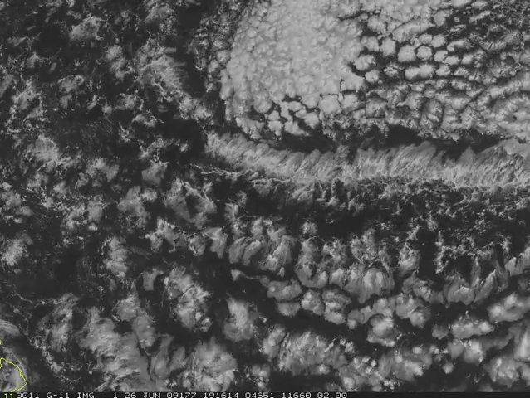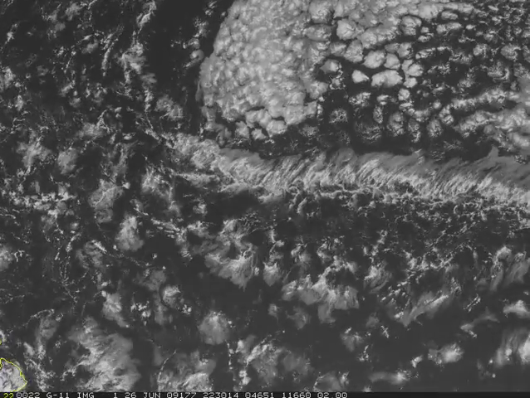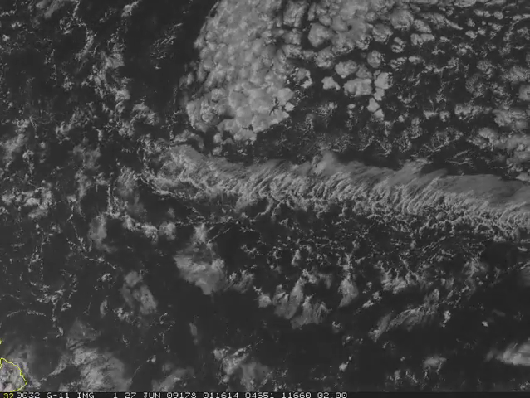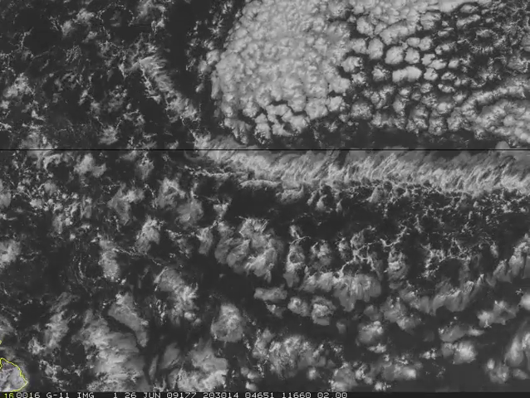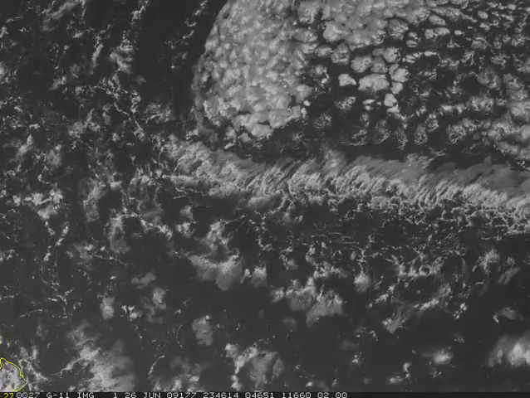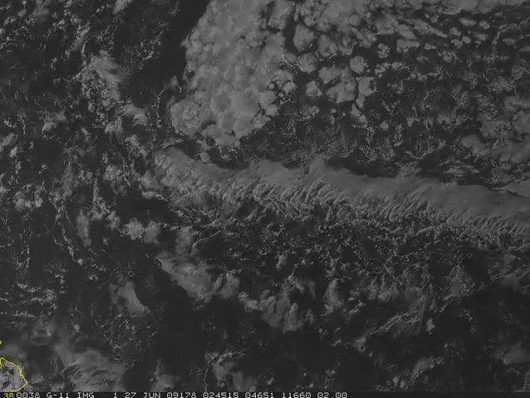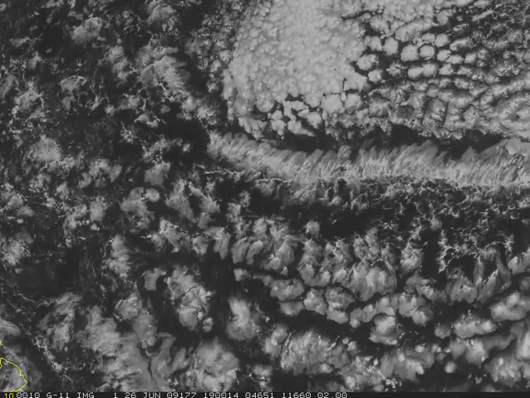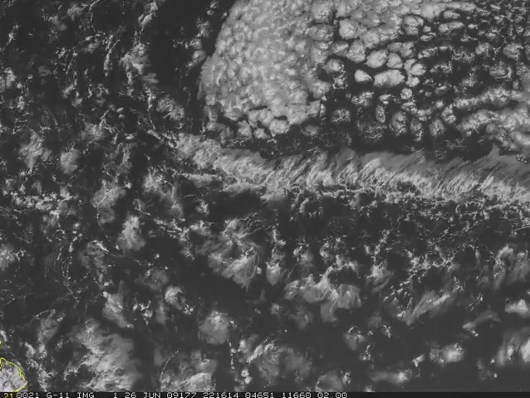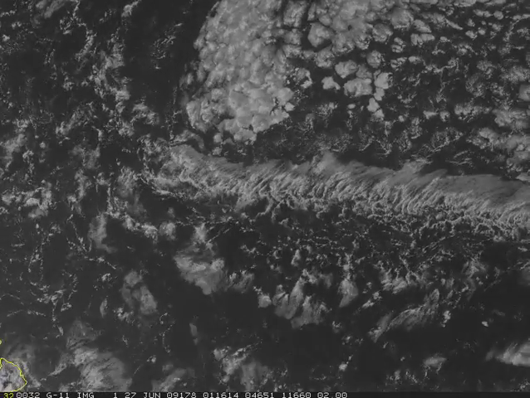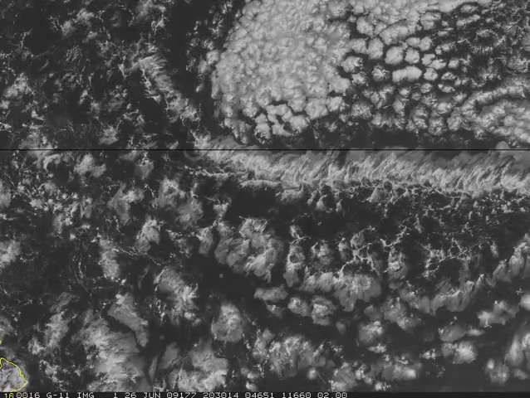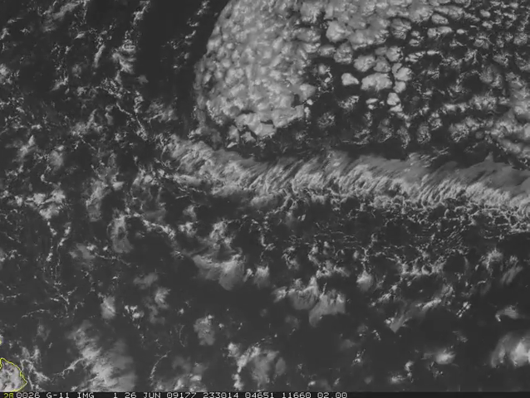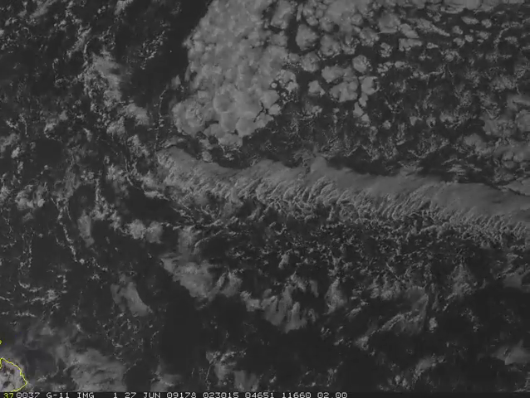Here's an example of stratocumulus with closed cellular pattern over the ocean, northeast of Hawaii in this case. The large globular shapes indicate a stable air mass, as we'd expect with relatively warm air over a relatively cold water surface. Larger cell size is generally associated with a lower inversion. Note in this scene, as we move from east to west, there is a transition from stratocumulus to cumulus clouds in the vicinity of Hawaii.